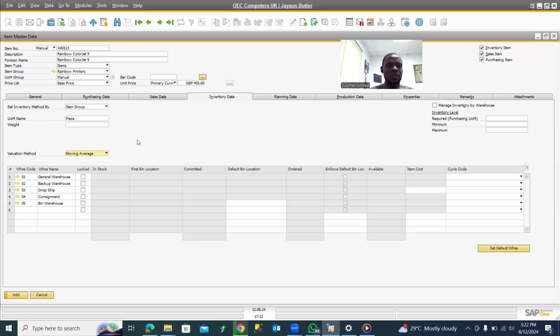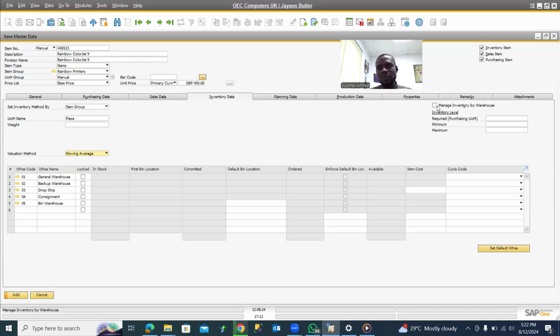To get the moving average cost of the item, the value of the two items will be added, then divided by the total quantity of the two items.